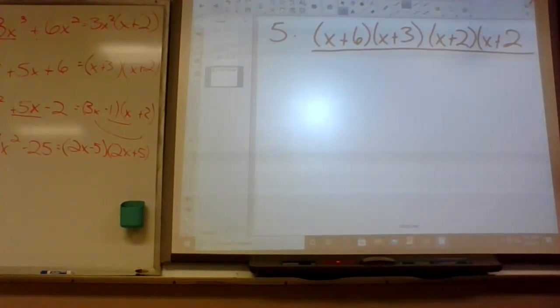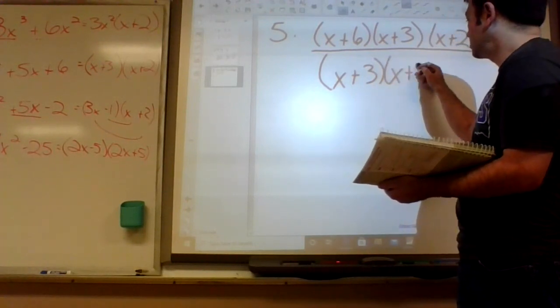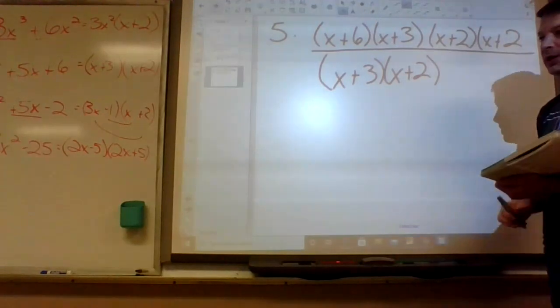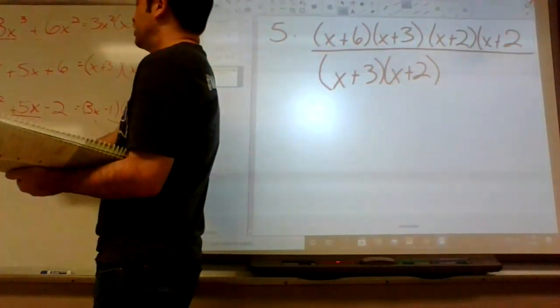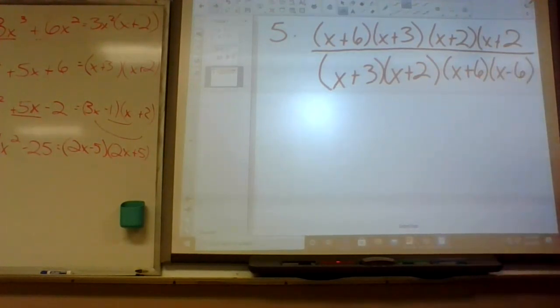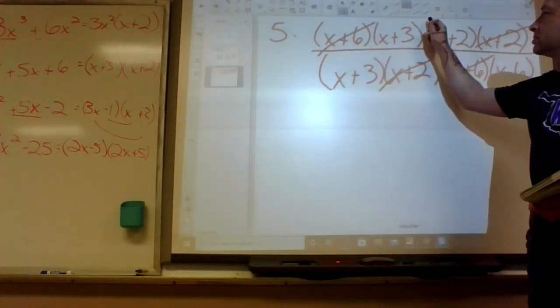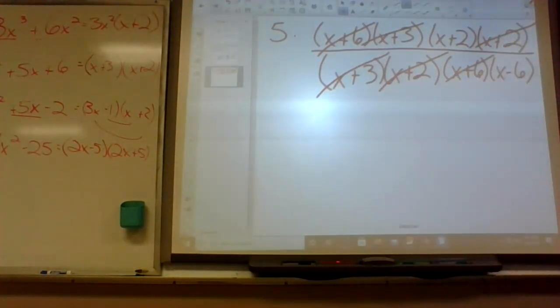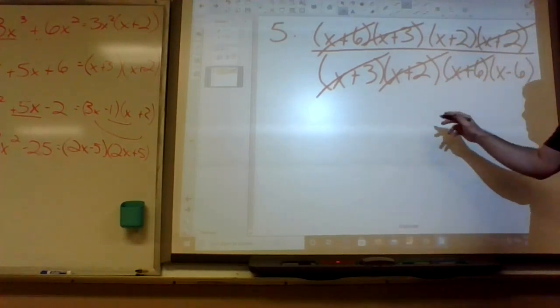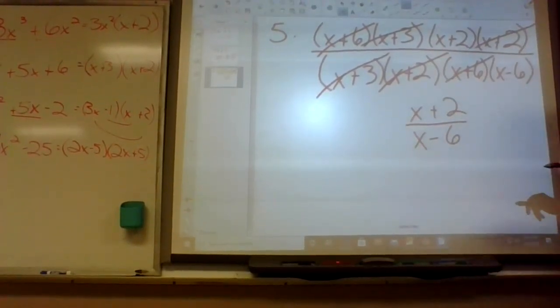Okay, on the bottom what goes into 6 that adds up to 5? 3 and 2. And what do I do with the x squared minus 36? Square minus a square. Right, the roots are x and 6. X plus 6, x minus 6. Okay, that was the hard part. And then what comes next? Cancel. Cancel. Cancel. Cancel. Anything on top with anything on bottom, it doesn't matter which fraction it was in. X plus 2 over x minus 6. I don't think they're asking us to do more. Do the x's cancel out there or no? No, they do not. Okay.